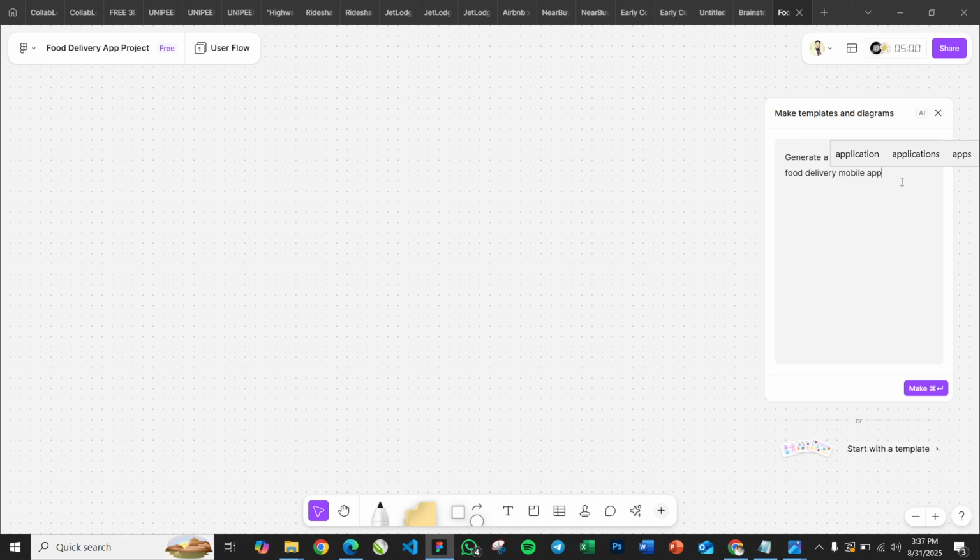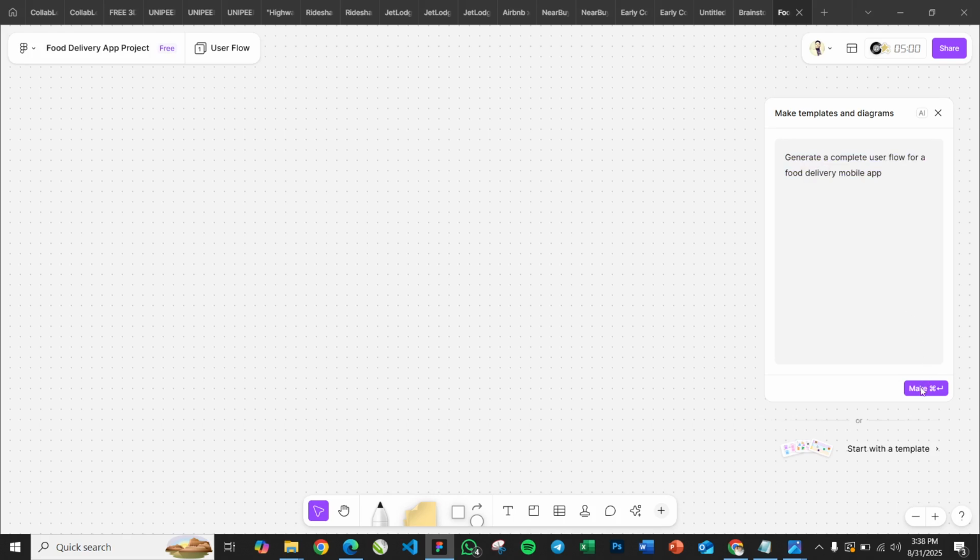Generate a complete user flow for a food delivery mobile app. So I'm going to make it concise. Okay, I'm not going to add more, but always make sure that your AI prompts are very detailed. This helps the AI to give you exactly what you want. Okay, but I'm going to stop here. Generate a complete user flow for a food delivery mobile app.